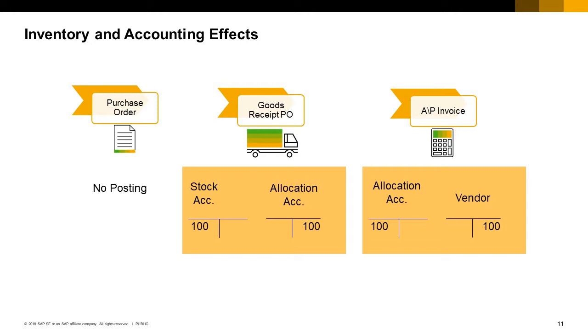The allocation cost account is a transfer account used to check if goods receipt POs and the AP invoices match. The allocation account's total balance represents the value of all open goods receipt POs that are not yet copied to an AP invoice. Later, when the AP invoice is posted, the goods receipt PO is closed. At that point, the AP invoice creates a journal entry that posts the invoiced amount to the debit side of the allocation costs account and to the credit side of the vendor account. In this way, the amount in the allocation cost account from the goods receipt PO is cleared and the system records the amount owed to the vendor.